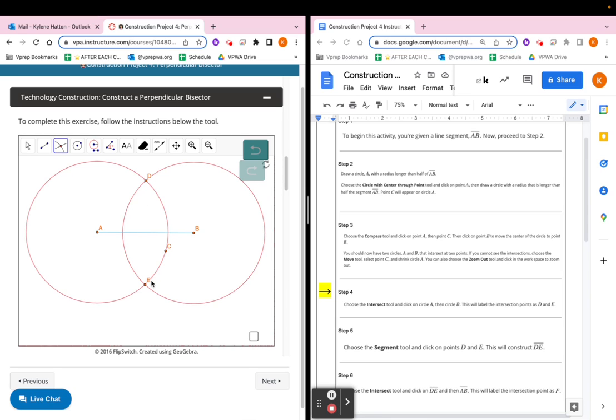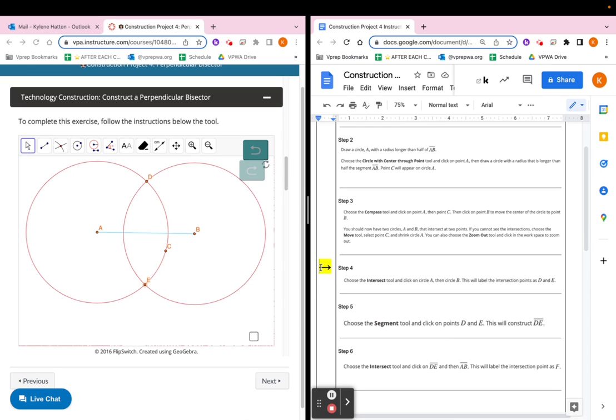Yours are in a reverse order from mine. It's not a big deal, as long as you have the 2 points labeled there. And then remember, if you ever want to move the labeling, you click on the move tool and then click on your letter. Sometimes it's kind of hard to just get the letter. It's a little bit picky. It doesn't want me to just move the letter today, so I guess they're just going to be there. We can kind of see them, so it's okay.